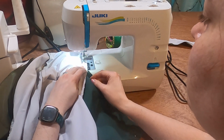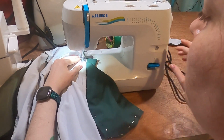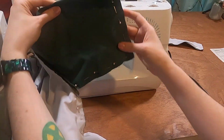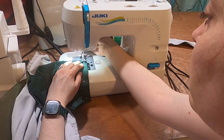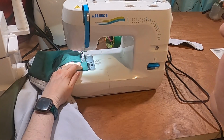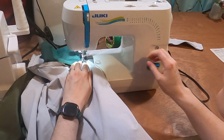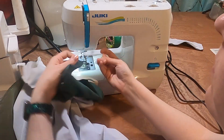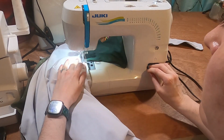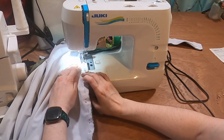Now I machine sew the top part of the side seam first, moving the top of the pocket to the side so I can get right up to the edge. I had pinned the pocket bottom up as well. I machine sew that part now too. And now I sew up the bottom part of the seam, making sure I line up with the other stitches so there's no gaps.